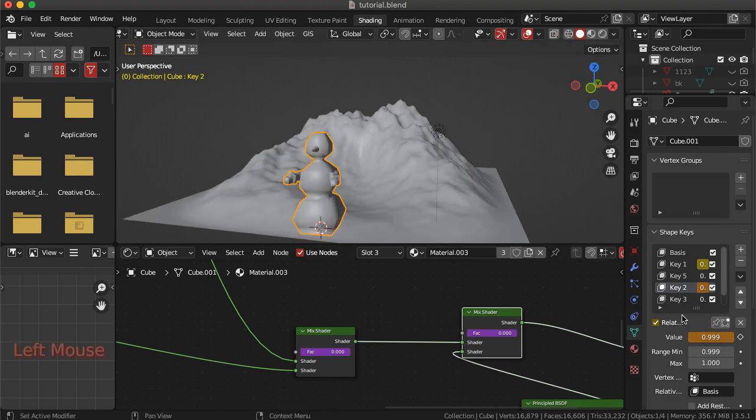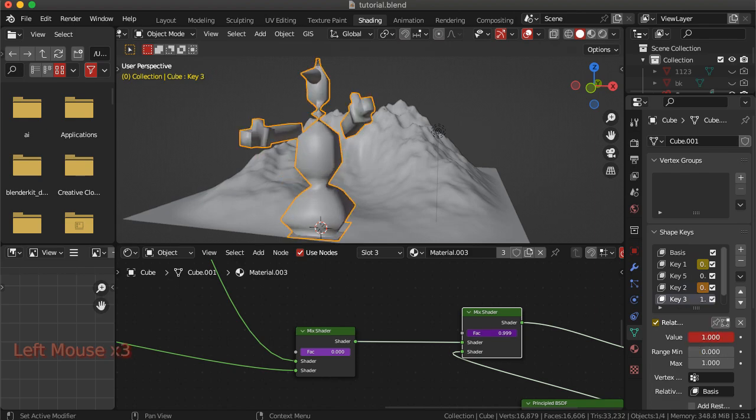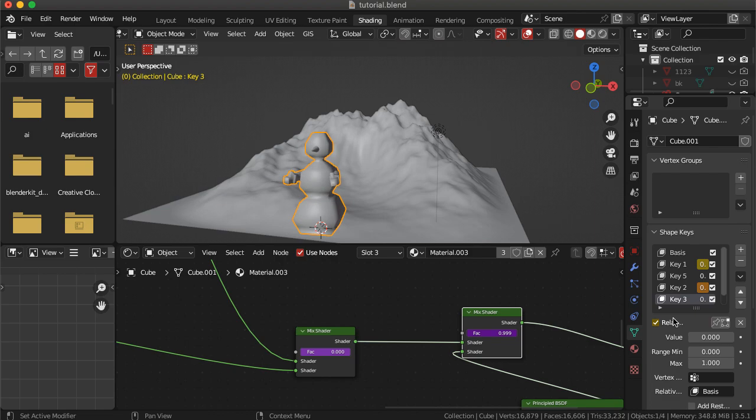And now, I demonstrate what happens when the relevant shape keys are enabled. As you can see, the animation breaks because the transitions between the states aren't handled properly. Then, I turn off the relevant shape keys, and the animation works seamlessly again. This shows the importance of managing these settings correctly. Don't worry, I'll guide you through the process of fixing this step by step.